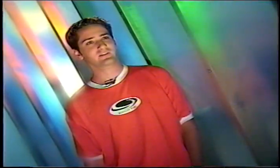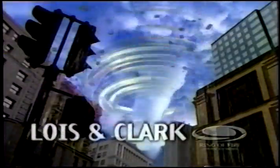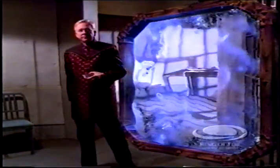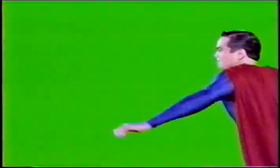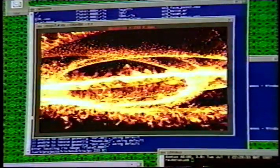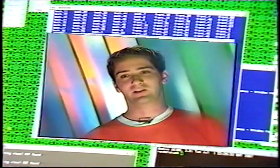Lois and Clark is a very effects-driven show. The effects have to be over the top. They have to be great and wacky and bright and very visible. Well, Alias Wavefront is an essential part of making these effects, because we need to be able to get some simple models out there, get some textures done, get some geometry to follow for the particles, and put it all together and render it, and it's got to happen fast. The effects on a show like Lois and Clark need to be very interactive, and Alias Wavefront provides a kick-ass tool for that sort of work.